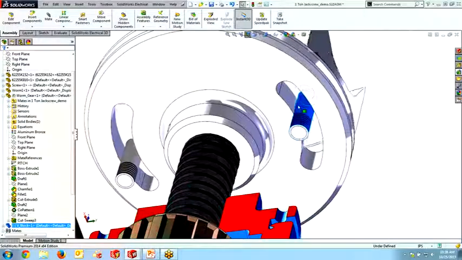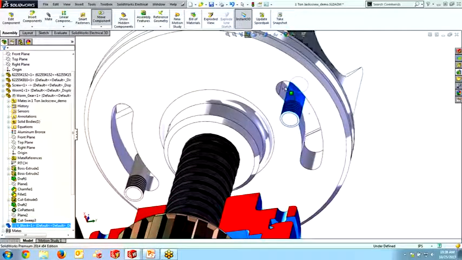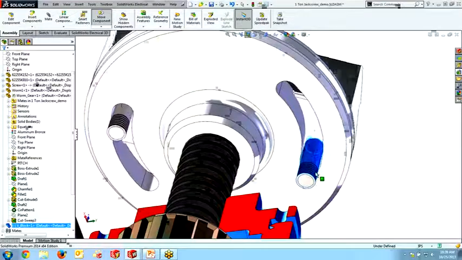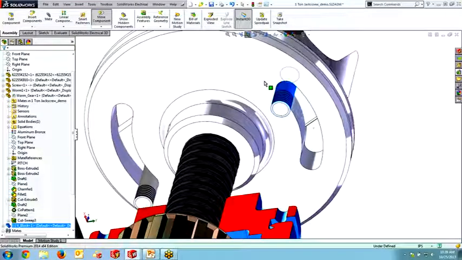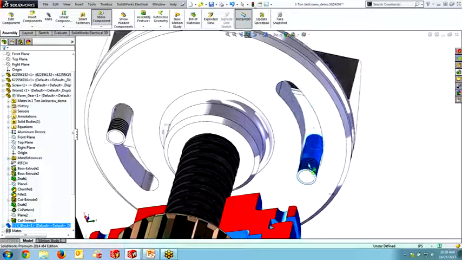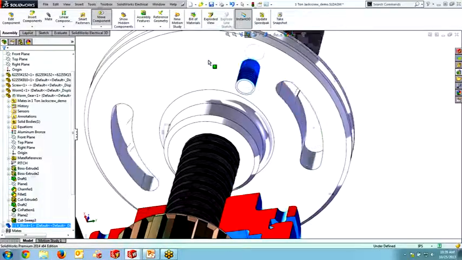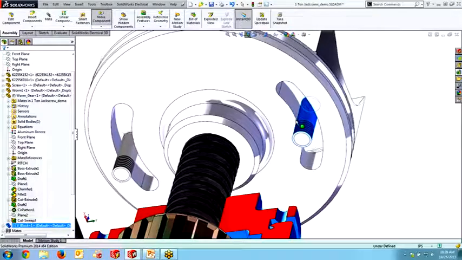We have this cylindrical face here to represent our mounting pins, and we have those fit inside slots on the face of the support plate at the end of the screw. So with this here, what I would really like to see is I want to make sure that this pin travels only within the confines of the slot. I don't want it to do something like this, which is not very natural.